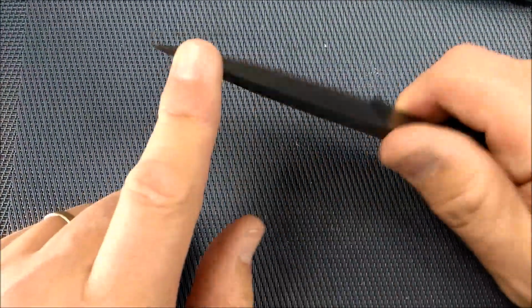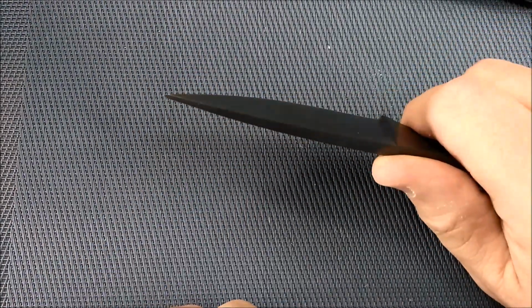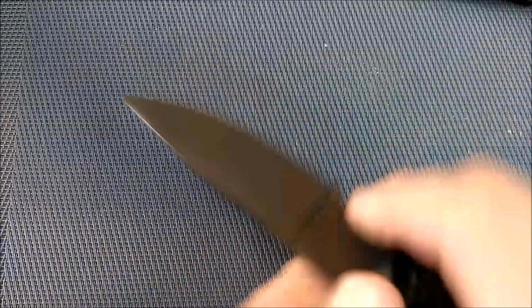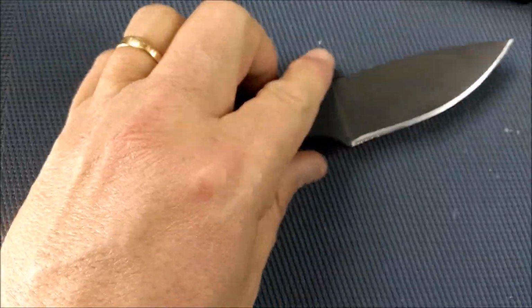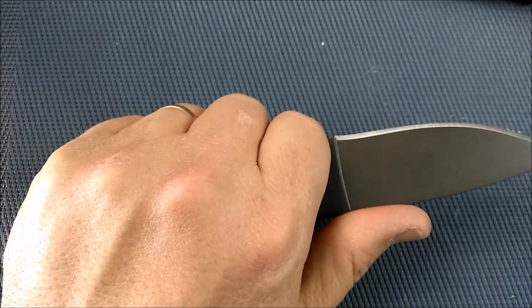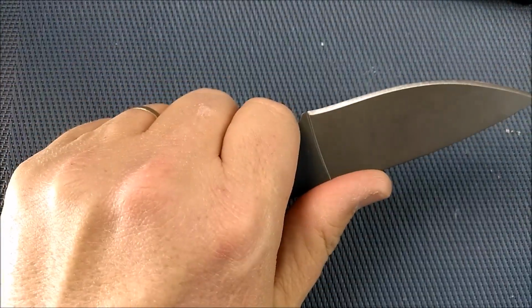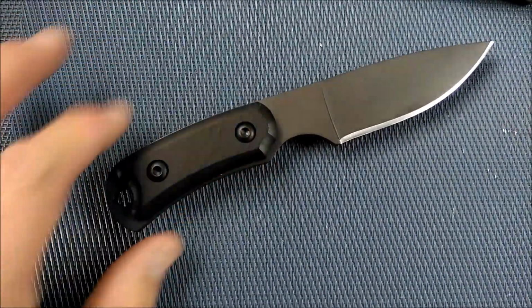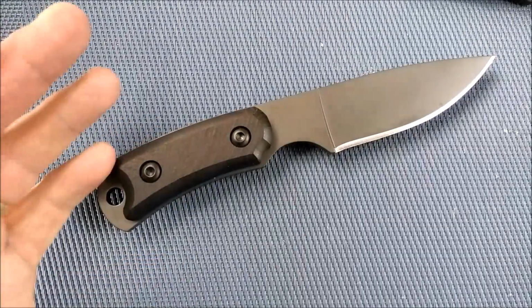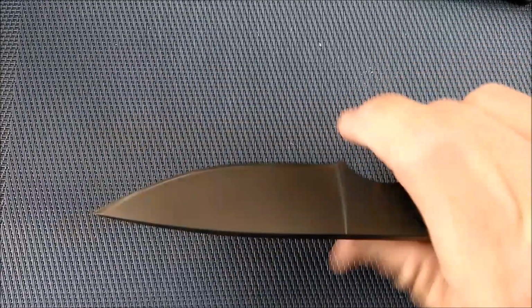But right now, it's plenty thick enough and strong enough that you can do some minor batoning. I think, although I don't know exactly what kind of steel this is, you've got a nice sharp edge here. It's a really good beginner's knife, or a knife that you're taking out as a spare, or you don't mind if you lose it. One of those knives that you have extras of laying around in certain spots just in case you ever need a knife when you're there. It's one of those knives. I don't think that this is a knife that anybody's going to choose as their primary carry, but it might be good for all kinds of other uses, especially because the price is so very good, and it just simply is a good, robust knife.